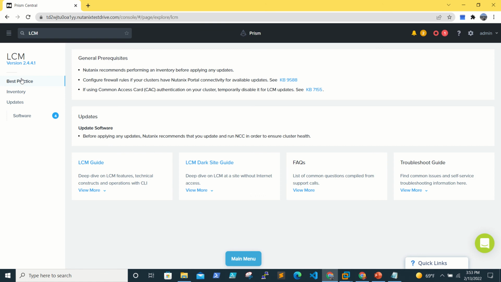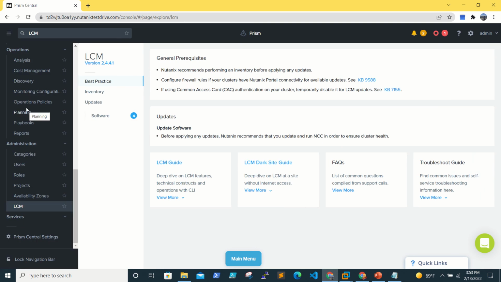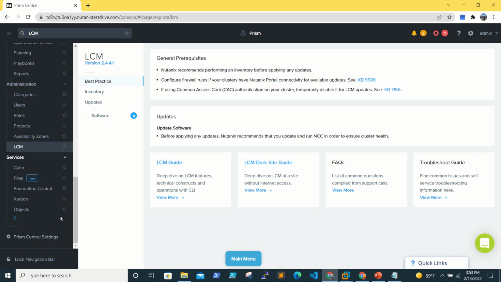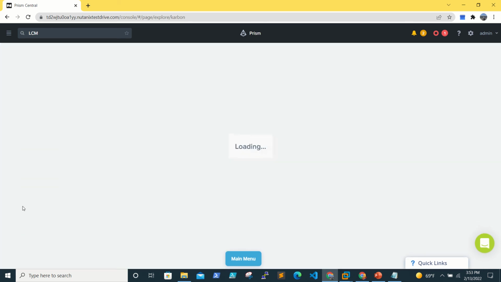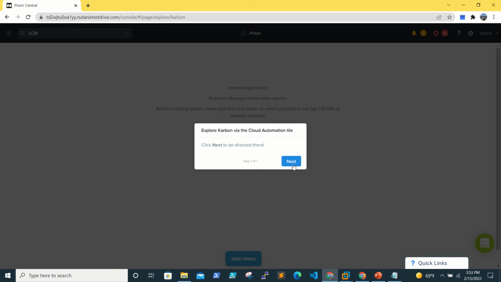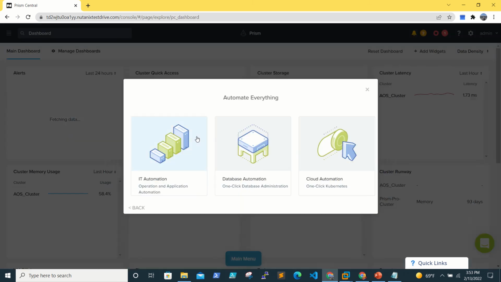If you see here, using the link you can go through it. Apart from that, we have COM files and Foundation Central. These are all discussed, where we can configure the URL. It will take you to the next level, where we can work on configuring things.